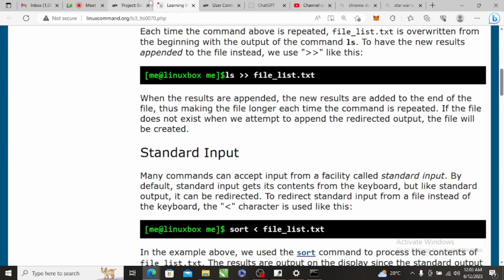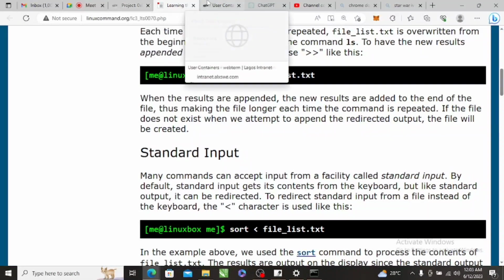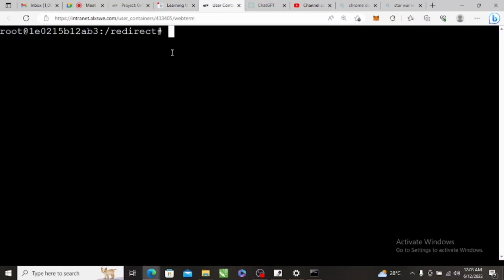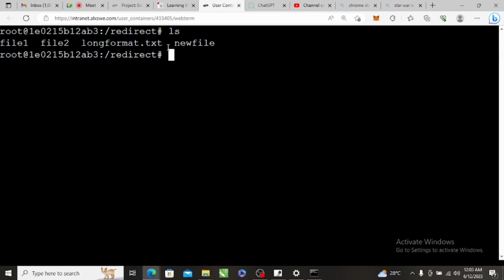So what that is telling us is that if we have, for example, ls, it would list these things. So if I say ls and put the output inside a file called list.txt, it has worked.